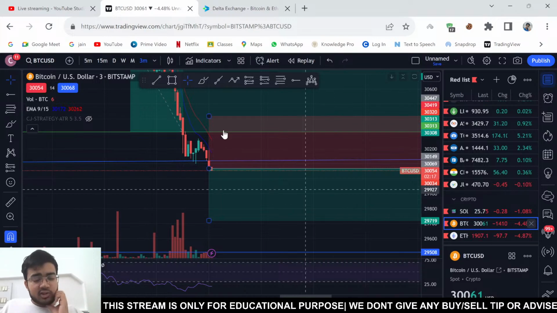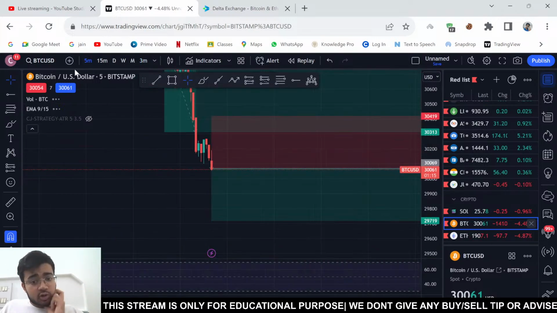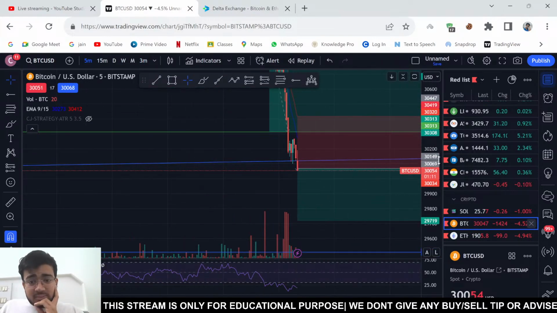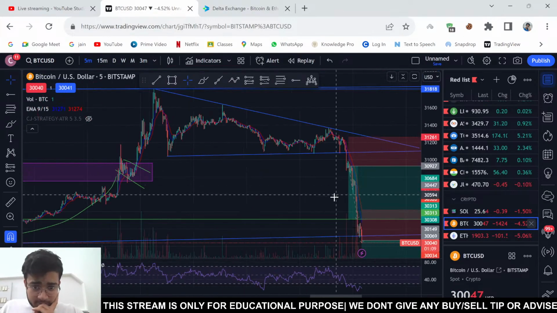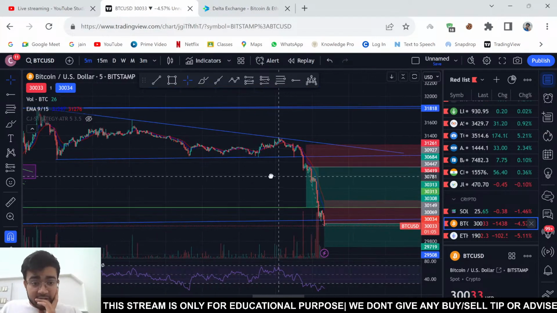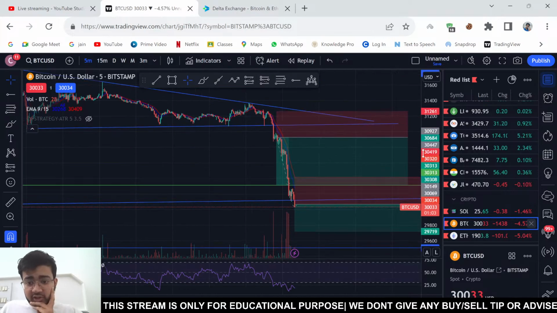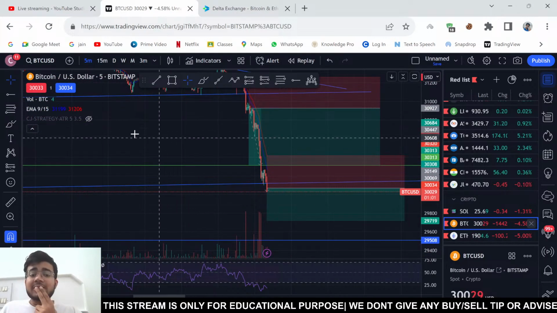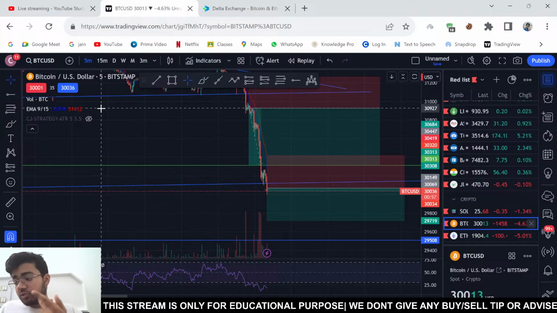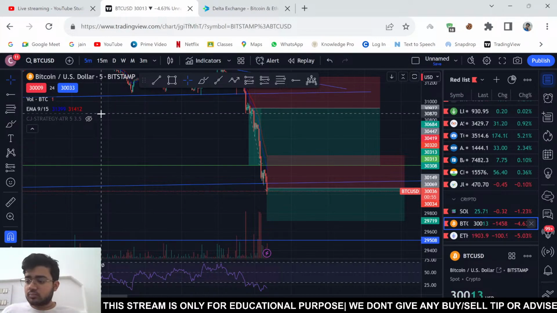To all the people that are asking in the comments, like, what is your strategy? I majorly use trend lines and supports, and I also use chart patterns very frequently to take trades. But chart patterns I generally use for scalping. Trend lines and support and resistance breakouts, I used for trading on a slightly longer time frame.